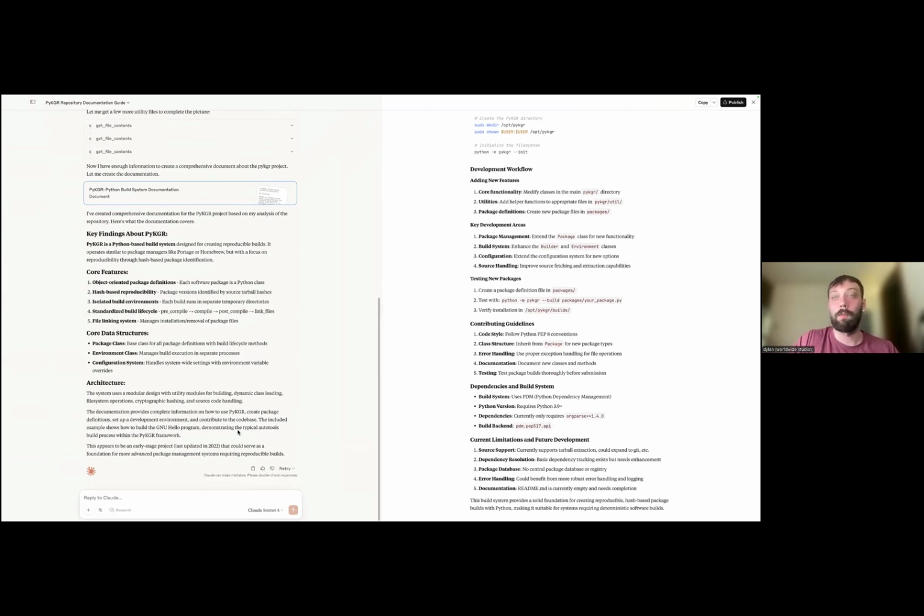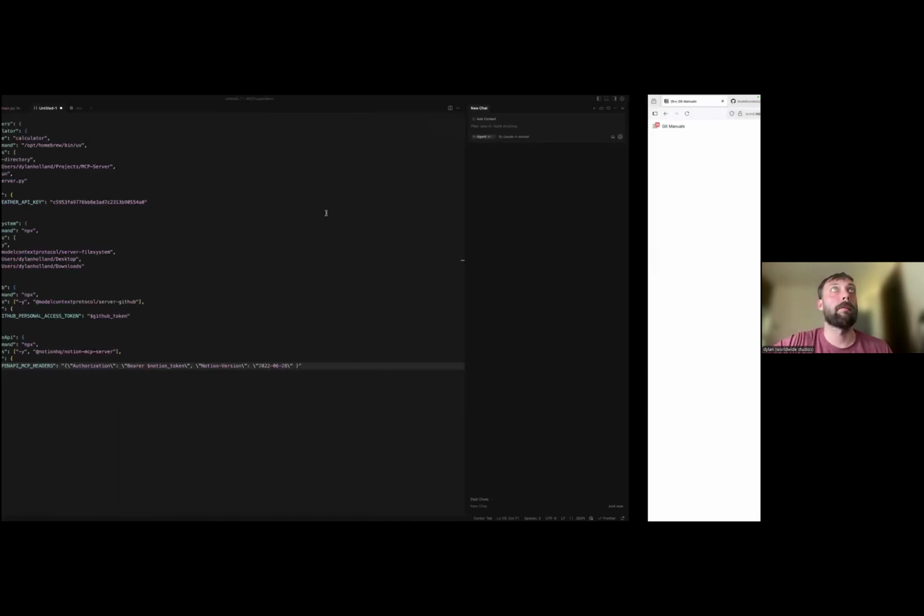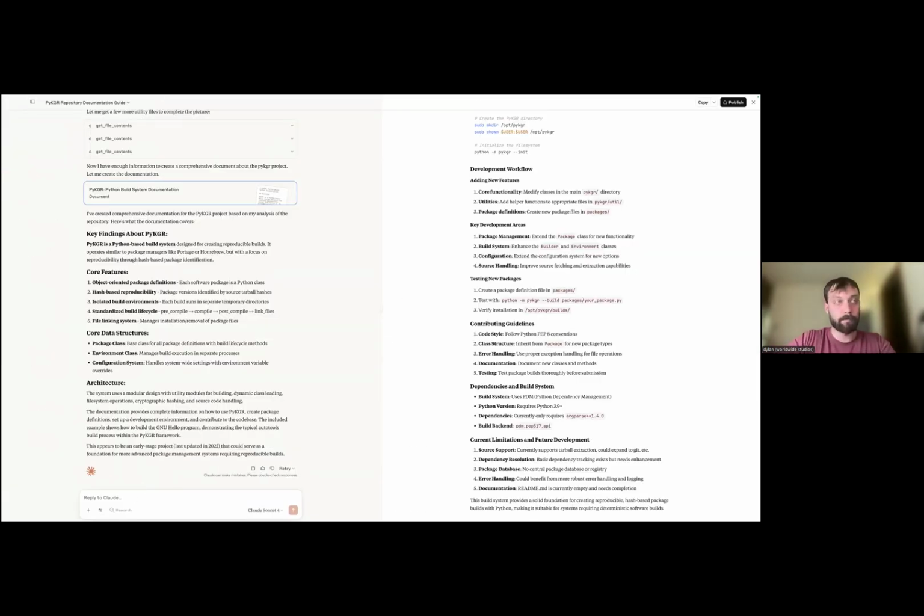What I want to do now is see, can we actually deploy this to a Notion page? So I have the one I showed off here, this Git manuals. One of the limits of Notion is you attach your API key to a single page, and everything under that page it'll have access to, but I can't give it a top level Notion and just say create pages from nothing. So it has to be here. So what I'll do is say, can you now take this page and deploy it to Notion as a new page, formatting it nicely so that it works with the Notion API and looks good on the Notion side?